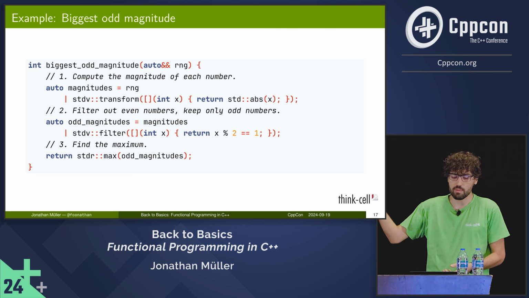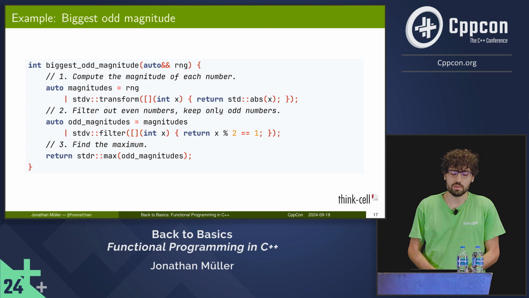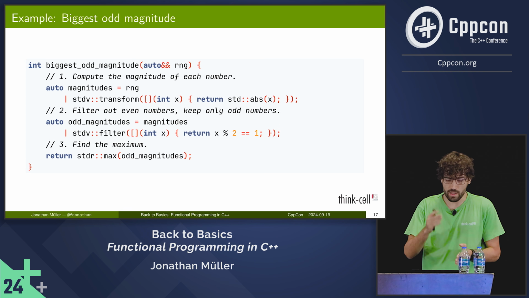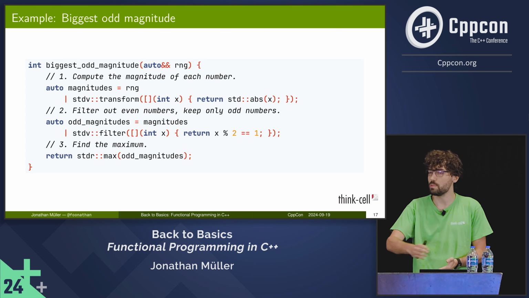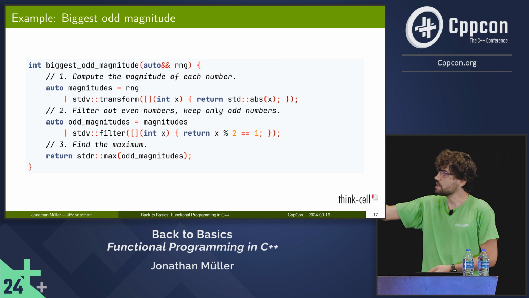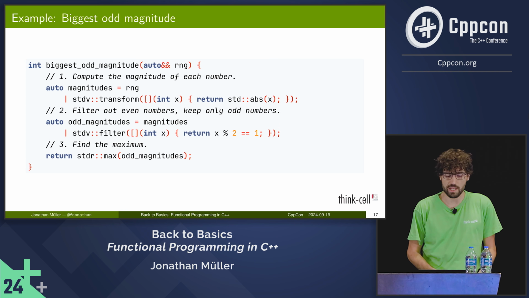So iterating over the odd magnitude, this will skip all values that don't satisfy the predicate, right? So when you call begin, it will skip forward and find the first one that isn't odd, and then return that. And each time you increment, it will skip over towards the next one. And the value in turn comes from the previous range, so it will call the function to get the thing. And then we pass the entire thing to max.